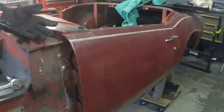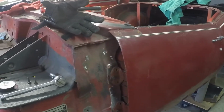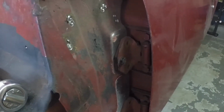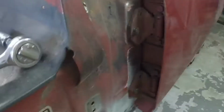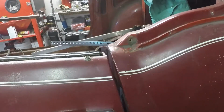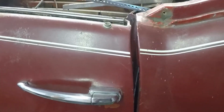Another quick update: I got the door on pretty easily, actually. So the upper hinge in here is absolutely shot, and I assume that it's because of the break of the door check strap. I should have taken a quick picture before I took the door out. So yeah, I'm gonna have some gap problems there, hopefully that's not terminal. As you can see, the door moving up and down.